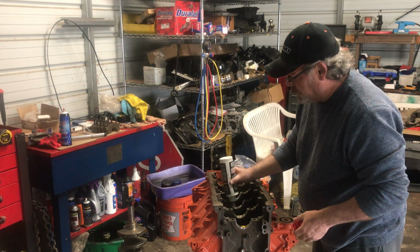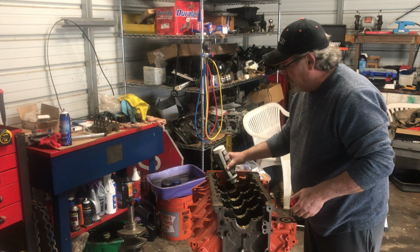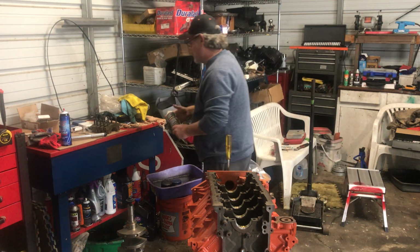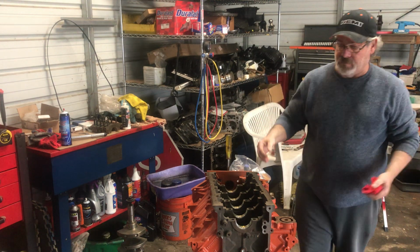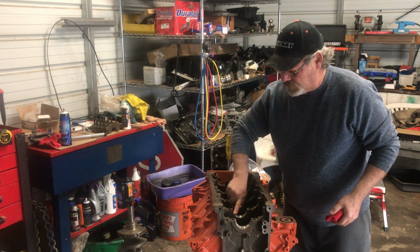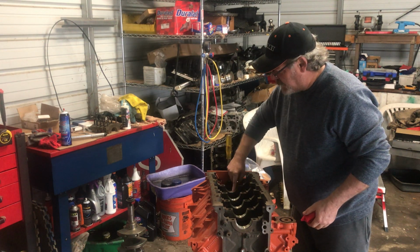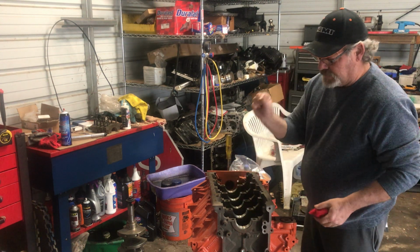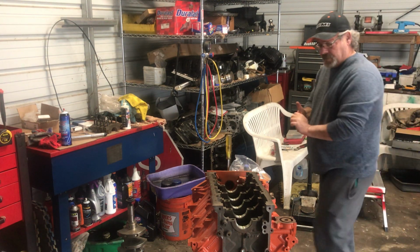Now what I'm doing now, I'm soaking the bottom bearings. A lot of people use assembly lube and stuff like that. I actually like using some Lucas products. I'm using a Zinc Plus additive. No, you really don't need this on this motor, but I like it. Because the assembly lube, to me, gets pretty tacky, especially when you're trying to set bearings and stuff. I like this because it's thick, but it allows a little bit more free play.